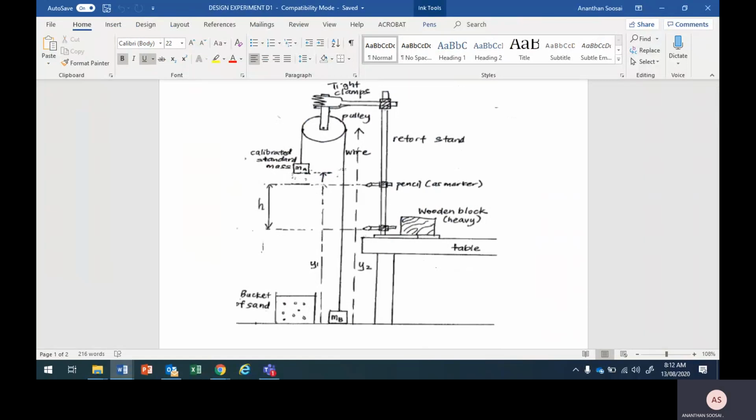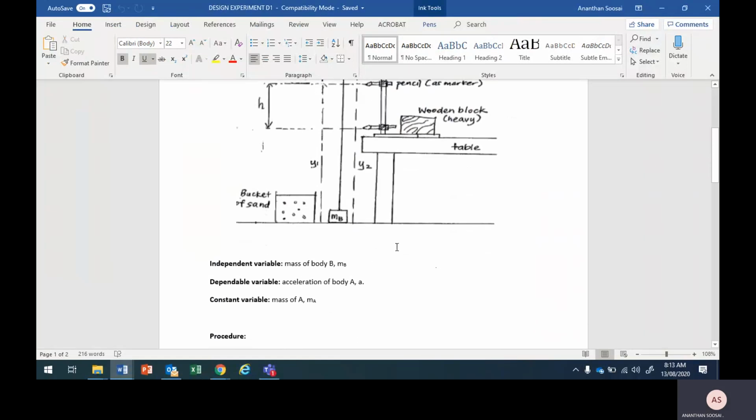What is the function of 2 light gates? To find the time interval. Find the initial and final speed, but I found that in most of the mark schemes, they go for light gate for time interval. So when the object passes the first sensor, you start the time. When it goes to the second sensor, you stop the time. You get the time interval. What is the benefit of a light gate compared to the stopwatch? No reaction time. But if you use a stopwatch, it is still allowed. Many techniques are allowed.